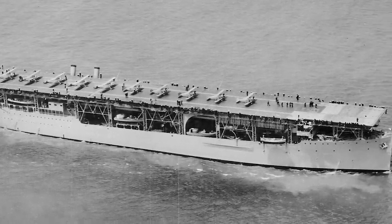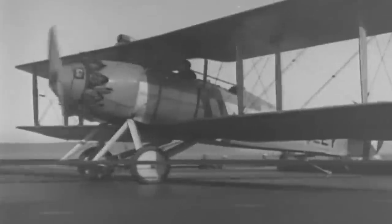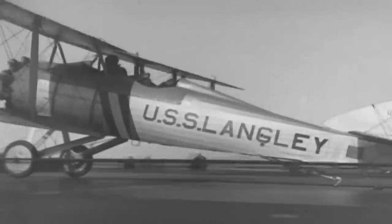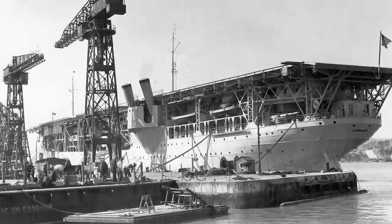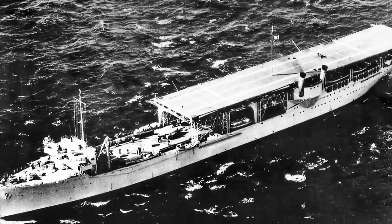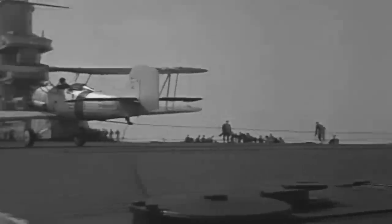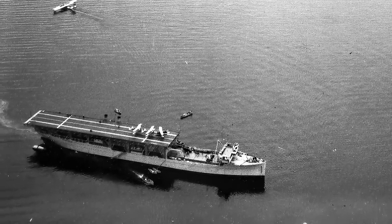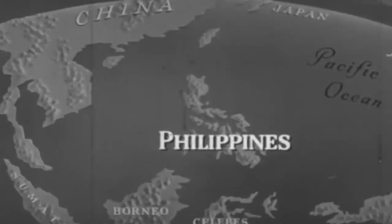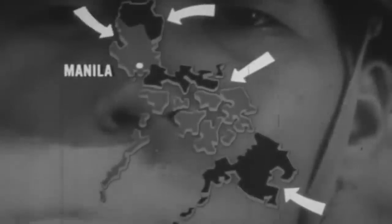Beginning in 1927 and continuing for the next decade, USS Langley operated off the coasts of California and Hawaii, serving as a training unit dedicated to ongoing experimentation and addressing tactical fleet challenges. Then, in 1937, she was sent to the Mare Island Navy Yard in California for an overhaul, which included a second conversion — this time to a seaplane tender. Her career as a carrier had ended, but her well-trained pilots went on to crew the invaluable USS Lexington and USS Saratoga. Langley was then redesignated with hull number AV-3, and she soon commenced tending operations ranging from Seattle, Washington to Pearl Harbor in San Diego. In the fall of 1939, she joined the Asiatic fleet in Manila, Philippines, but after the Japanese invaded the nation, Langley was forced to flee to the Dutch East Indies.